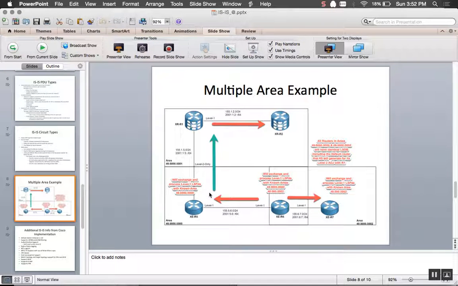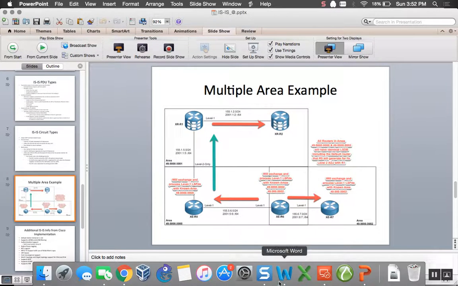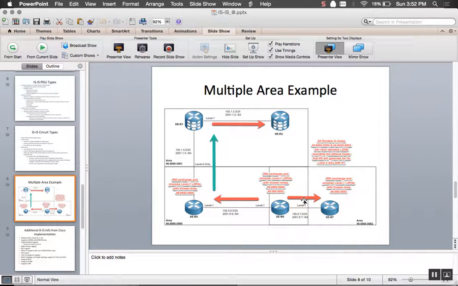So that was just some of the presentation that I had for it. We'll go in and look at some packets in another video, just to give you guys another glimpse of what it looks like after doing the packet captures, and do some show commands on the routers, on the topology that I have configured here, so you can get a better idea of what the ISIS configuration looks like.